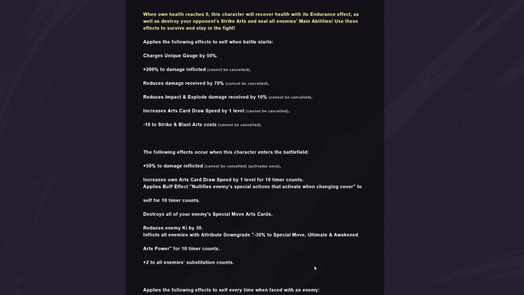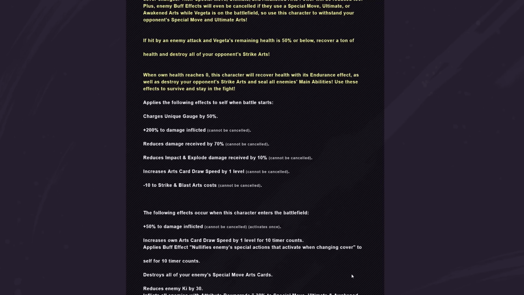I genuinely think Majin Vegeta is one of the best characters in the entire game. This is a cracked out kit. But good for Vegeta to finally get the respect he deserves, and it's nice to know that the Ultra Rarity actually, truly can spare a unit from a curse. Vegeta curse finally lifted.